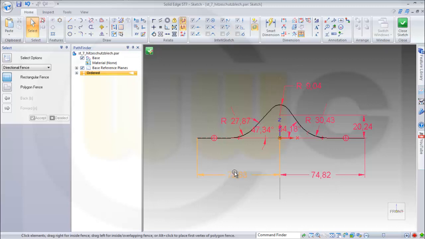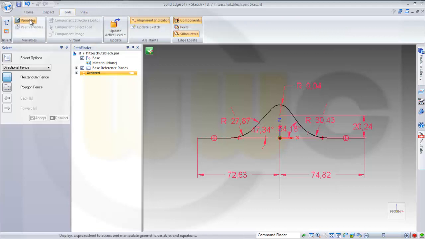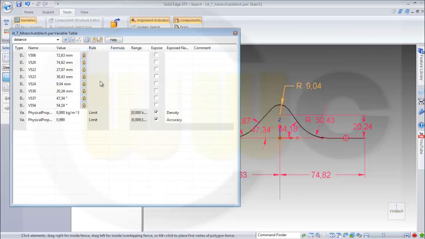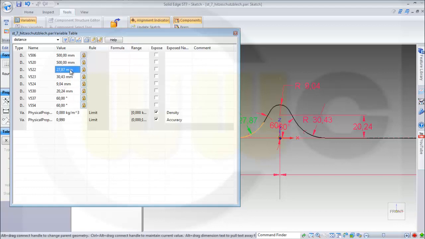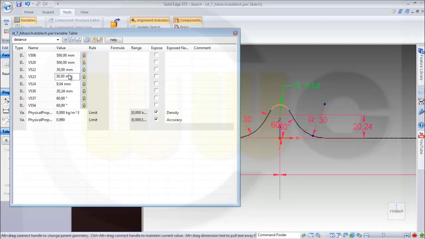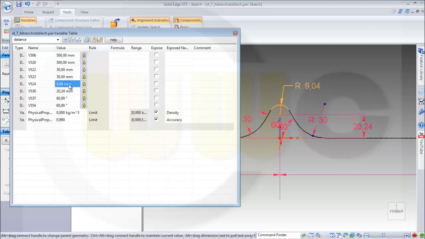Now I could change these values. I could go for the variables, and this angle should be 60, that angle should be 60, this should be 500, this should be 500, this should be 30, 30, and the distance on this one should be 200, and this one should be 200 as well.